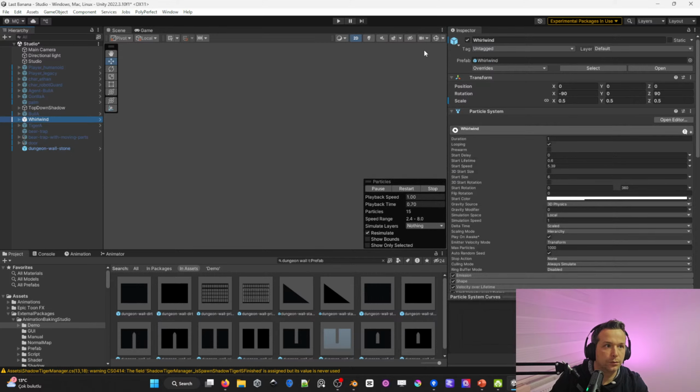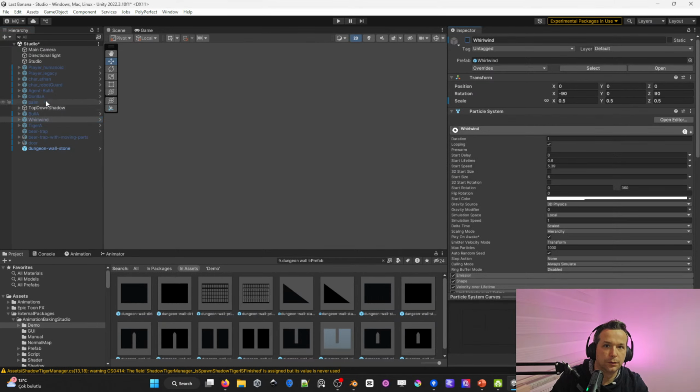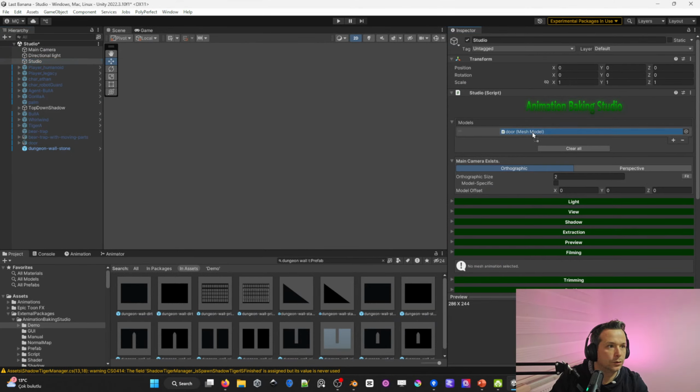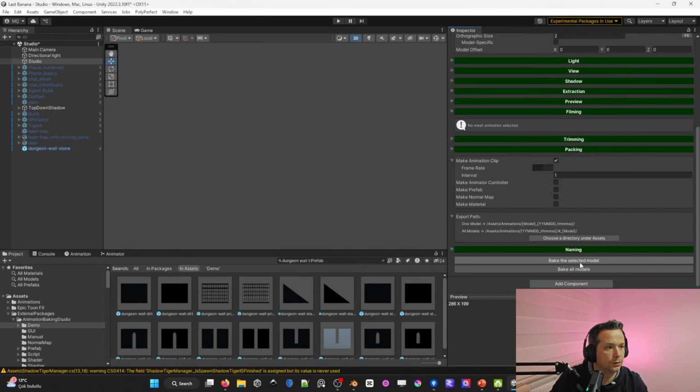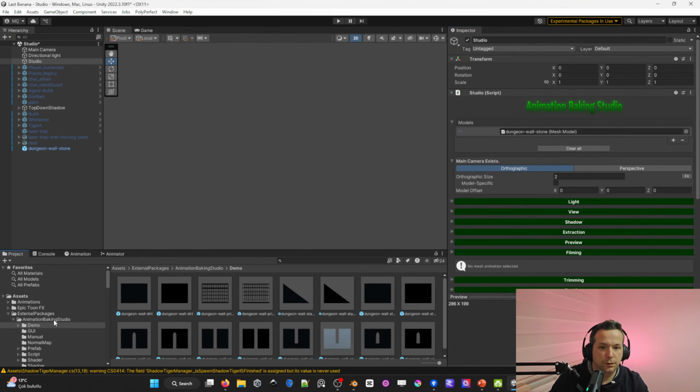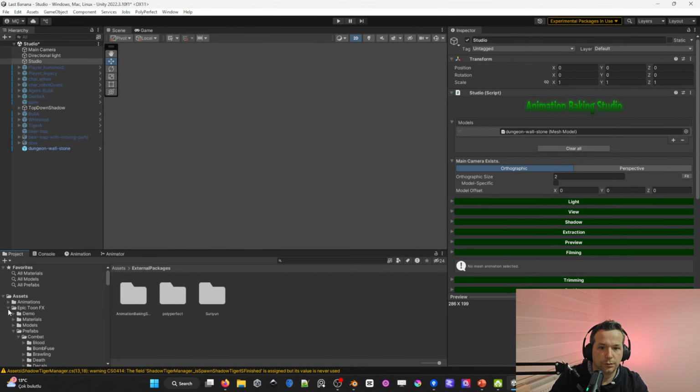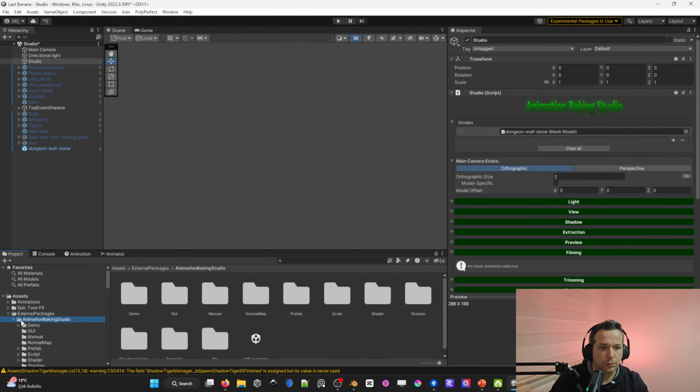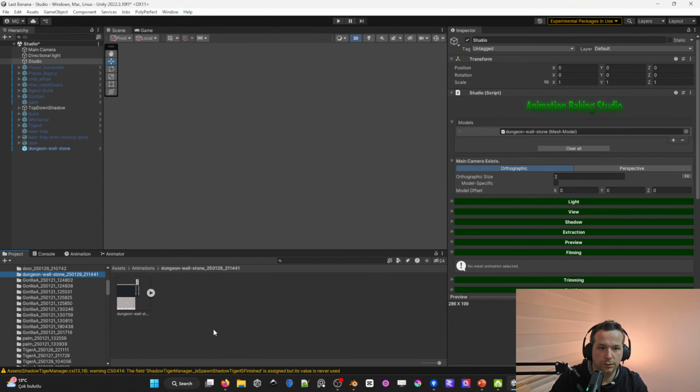Disable the door, disable the whirlwinds, find the studio and get this thing. Set this thing as the baked version. And find the animations with the dungeon wall stone.